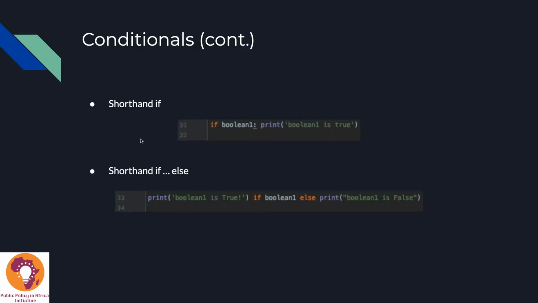All right, so don't worry too much about this slide. I just want you to know that it's out there. There are ways that you can create shorthand conditionals. So there's a shorthand if, where it's like a one-liner if statement. So you could have if Boolean 1, then print Boolean 1 is true. So if whatever value is stored in Boolean 1 evaluates to true, then Boolean 1 is true will be printed to the console. Don't do this, it's hard to read. Yeah, definitely don't do the shorthand if. Just know you might see it in other people's code. That's why I wanted to include it here.